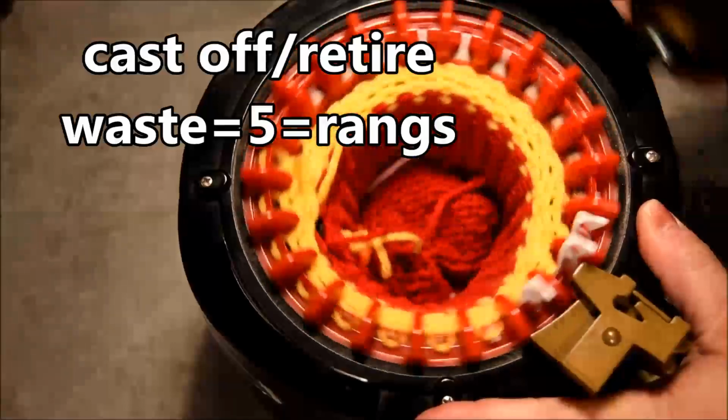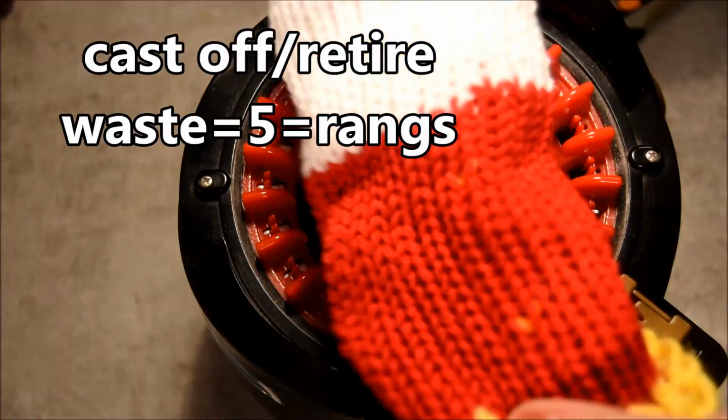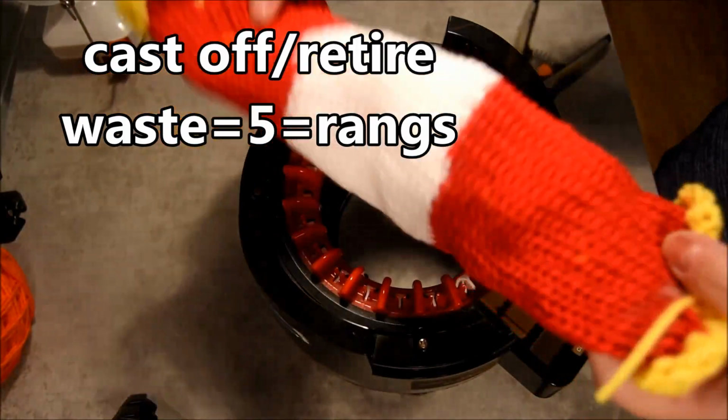And then I keep cranking and it will release by itself. It's magic. So stretch it a little bit and put that aside.